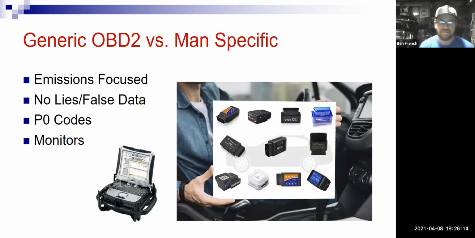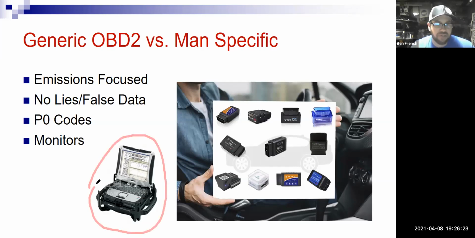One of the other things we talked about is generic scan tools versus manufacturer specific. Like this guy right here is an example of the Toyota TechStream factory tool. Now, all the new factory tools are PC based, but a factory tool provides you with gobs of data and reprogramming capabilities. But when we bought them at this college, when they first came out, they were $8,500 a piece, each one. And then every year it's got to be updated. And so it gets very expensive having a factory tool. Okay.